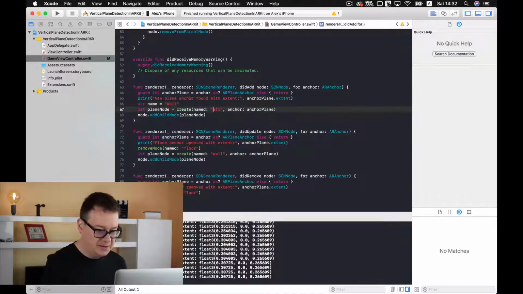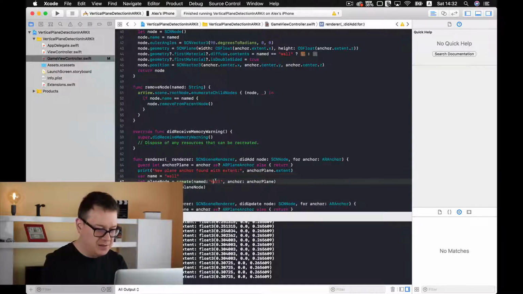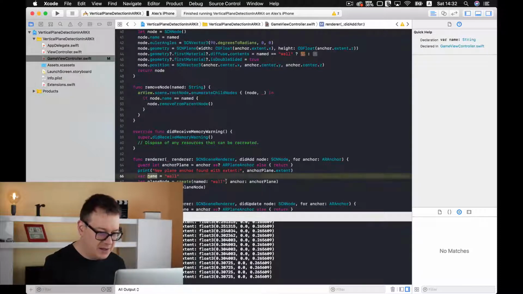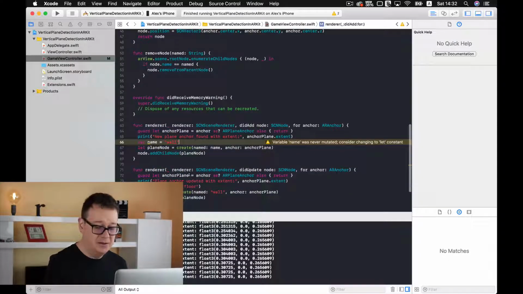Not with a capital V, with a simple v is okay. And let us just add this to the create named with anchor function. So now whatever I pass in for the name, it will be created. Currently we are passing in the wall.